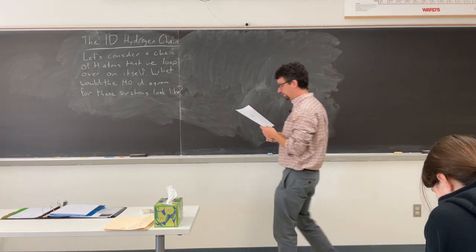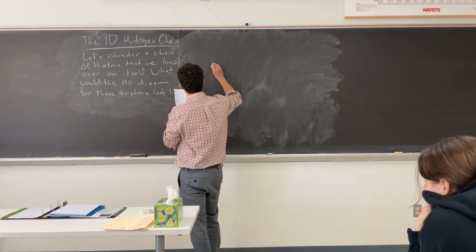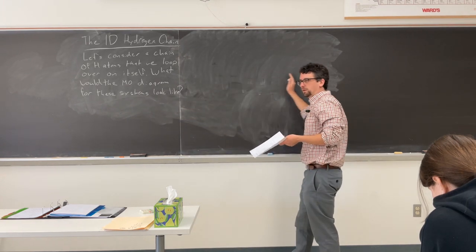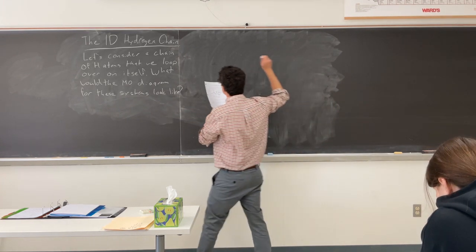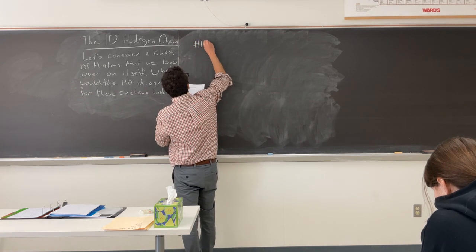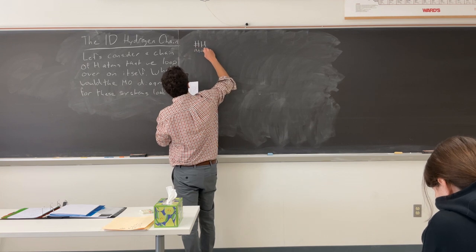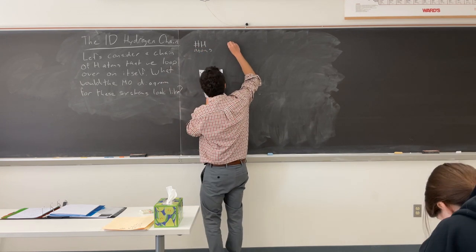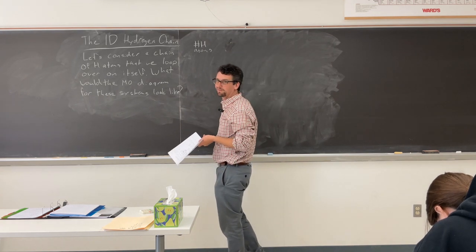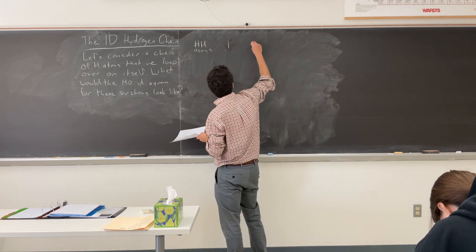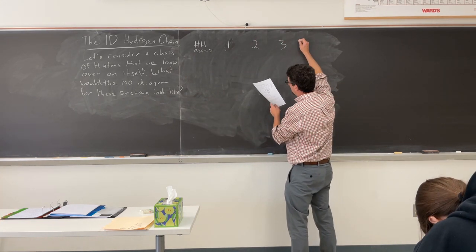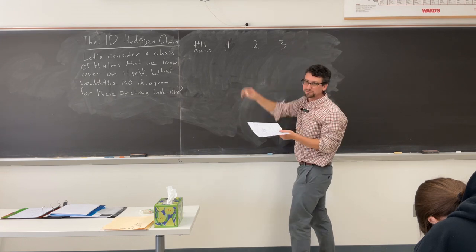Sorry, squeaky shoes today. Okay, what we're going to do is make kind of an extended figure that's going to go all the way across. We're going to have a number of H atoms. We're going to look at one, two, three. I didn't give myself enough room. I'm going to erase this whole thing and start over.